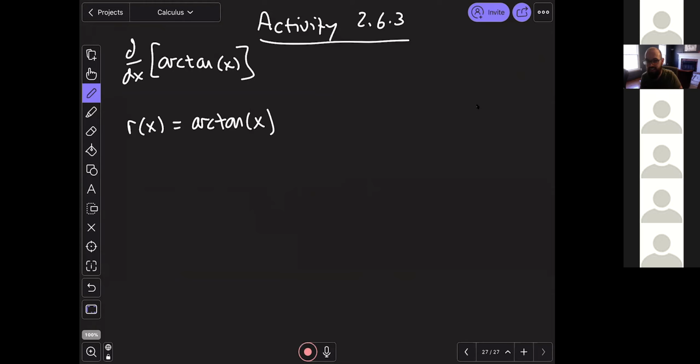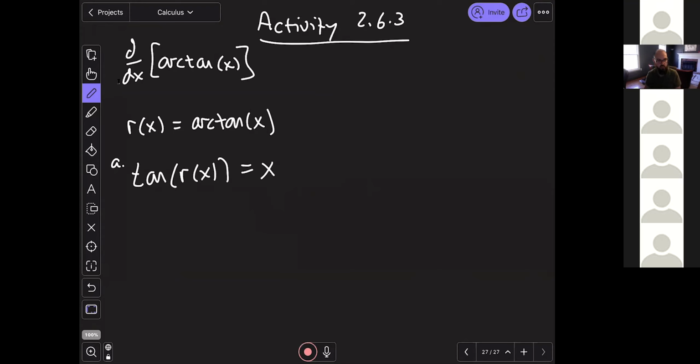All right, so give me, yeah, okay. So, right, as Emily puts in the chat, if y equals arctangent of x, then x equals tangent of y. So instead of y here, we're gonna have r of x, okay? So what we can do is rewrite this as tangent of r of x equals x. Okay, so for part A, this is what we want to do. Tangent of r of x is equal to x.